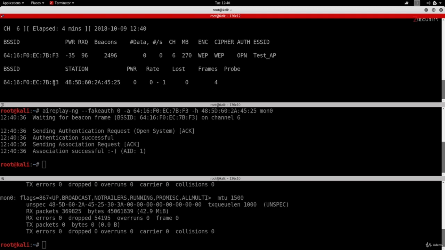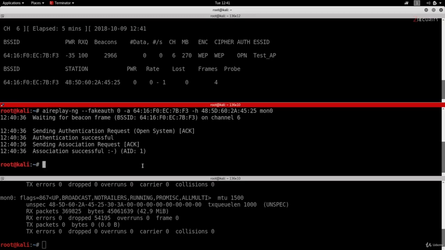Now, as you can see, I'm already running airodump-ng against my target network, and I have already associated with it as shown in the previous lecture. So the only thing that's left right now is to run the ARP replay attack in order to inject packets into the traffic and force the router to generate new packets and increase the number of data.